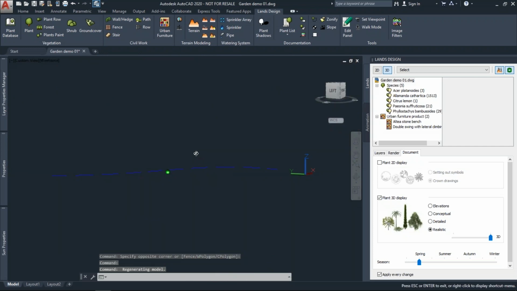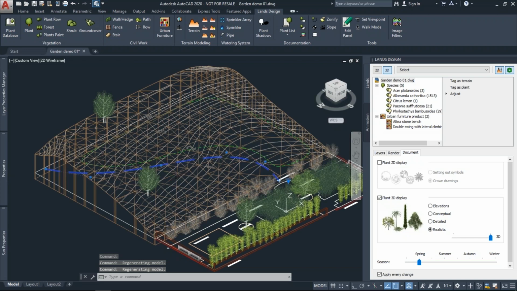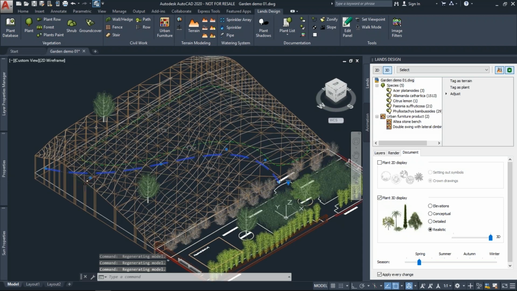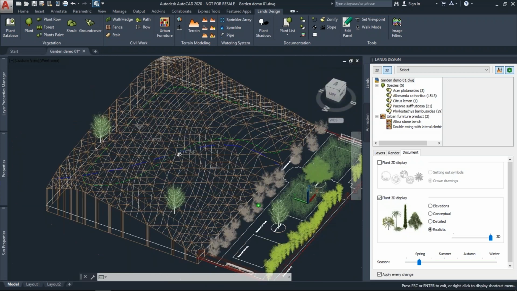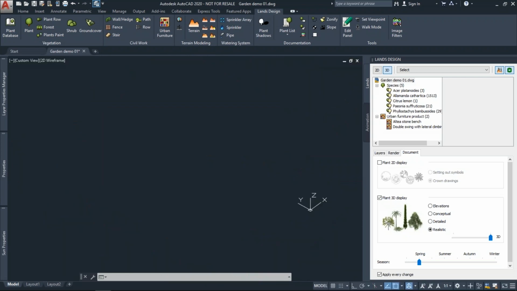I will use it for generating a path, but first, I need to elevate it into the desired position. So the first thing I will do is adjust this curve to the terrain from this command here. In the same way as trees were projected on top of the terrain, this command puts the blue curve on top of the terrain, as you can appreciate here. And we could also change the position of the curve by pulling the control points.